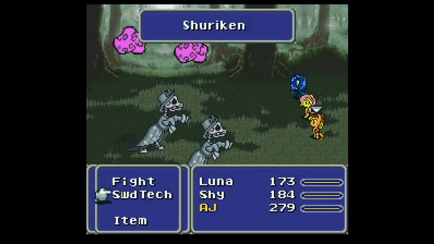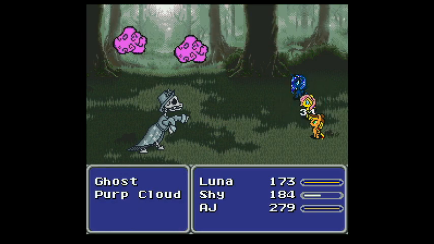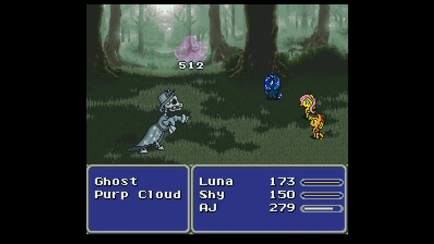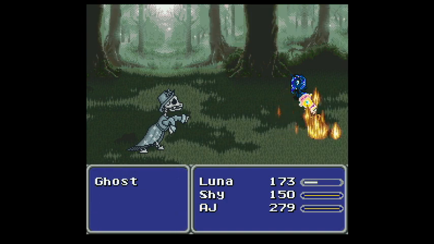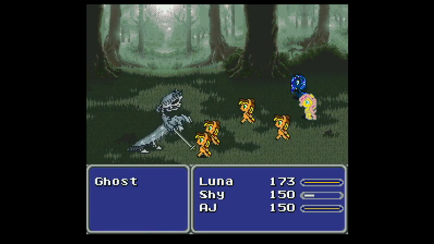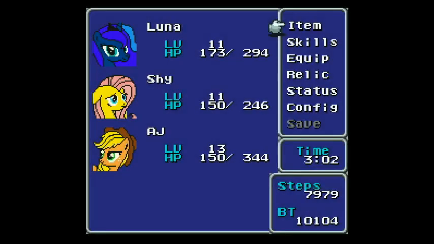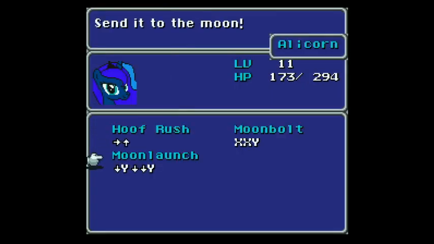I won't use it yet. No, we're gonna save it. Though I do have to look up the commands for it. Yeah, I actually should look up the commands and practice using it. Down Y, down, down Y. Send it to the moon.